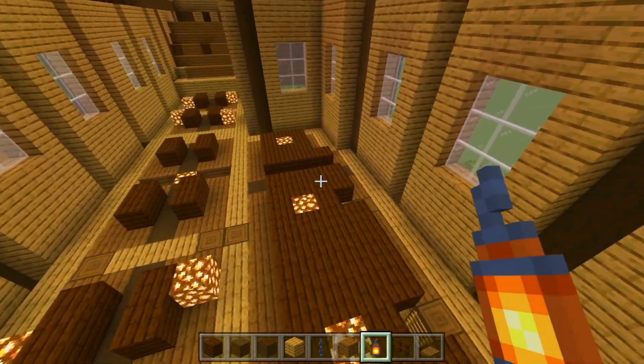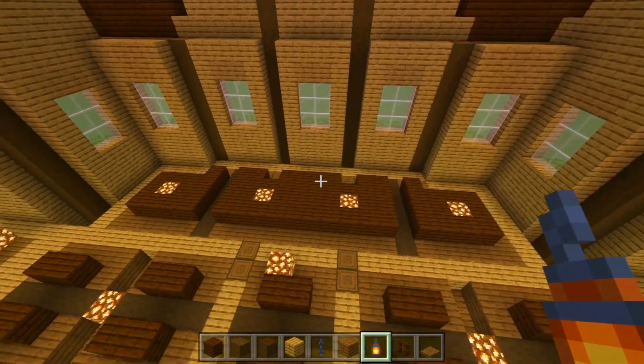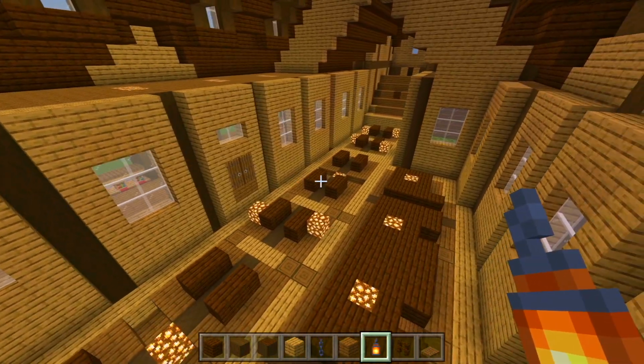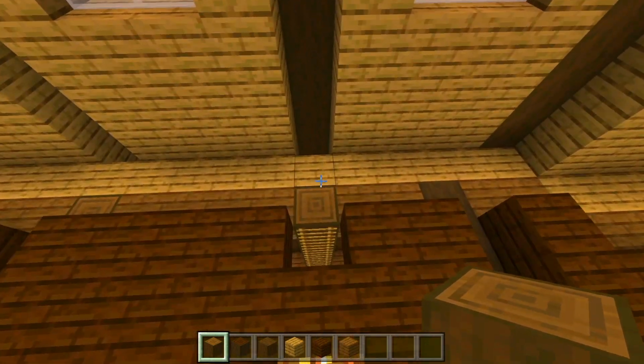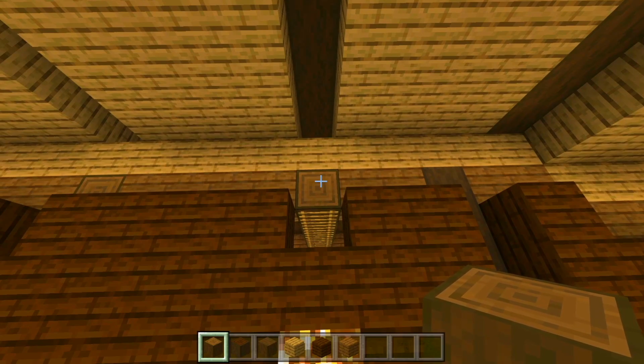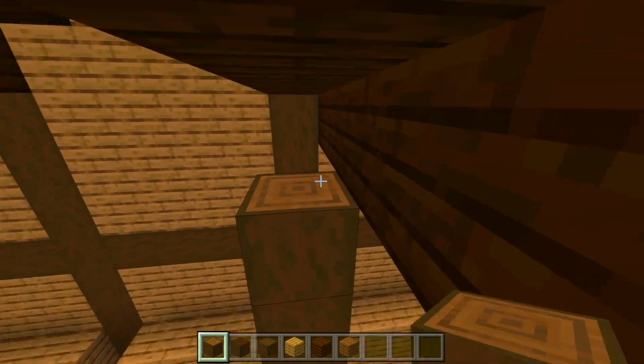And I'm going to go ahead and just do this section right here in the middle. Just this big section. And I'm going to then leave it at that here for part 5. That's probably all we'll have time to do. Let's start out by just extending up the pillars right here where the ladders are. So make sure you have these stripped spruce logs. I'm just going to bring these all the way up until we can't bring it up anymore.